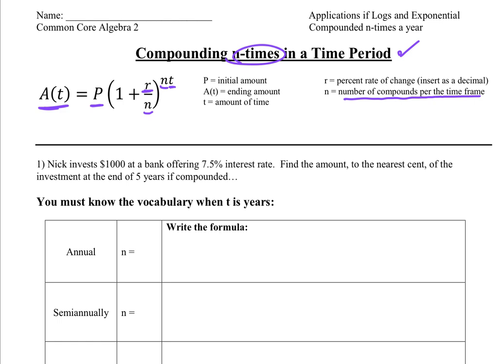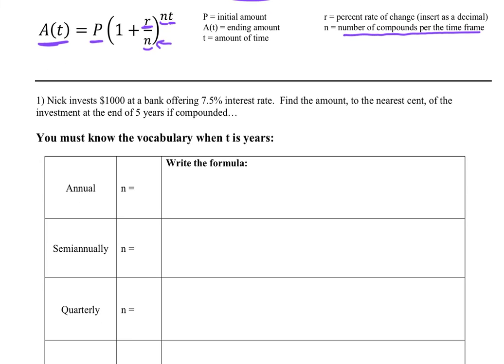And they don't give you the full interest, so they cut up the rate. And because it's compounded a different amount of times, you have to increase the amount of times you run the formula, basically. So when you use this formula, the key to knowing that it's this formula is that you have an interest rate that's compounded a different amount of times. So usually this is an annual interest rate, and then it's compounded one of these times that are coming.